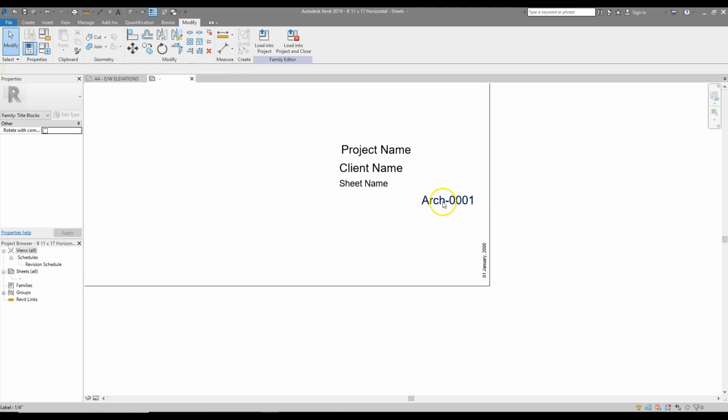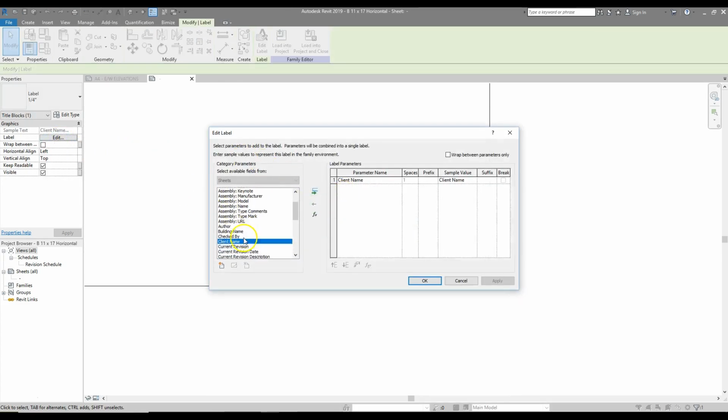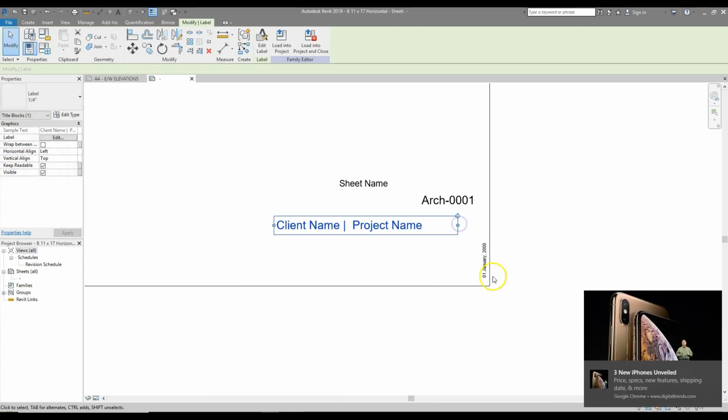So going down here, I'm just going to create a very simple title block. I'm going to delete the project name for now, and the reason why I'm going to do that is I'm actually going to add the project name in with the client name here. I'm going to probably move this up here. Actually, no, we're going to keep it down. And then in the suffix part, I'm going to put a space, and then a horizontal line, and then another space. And that's going to look something like this.